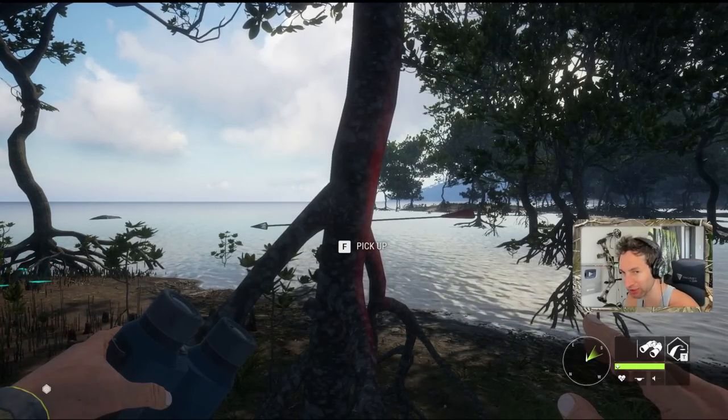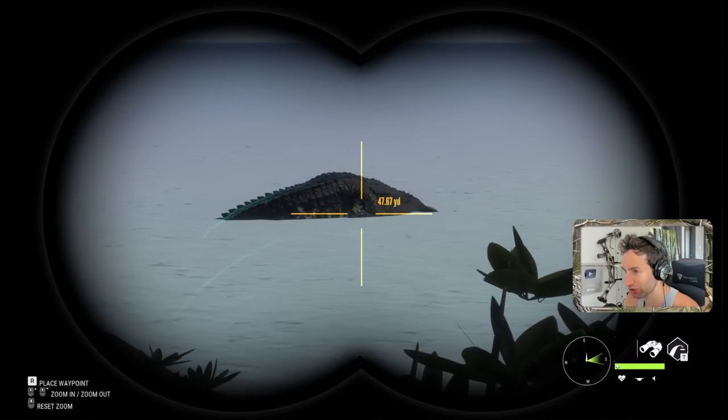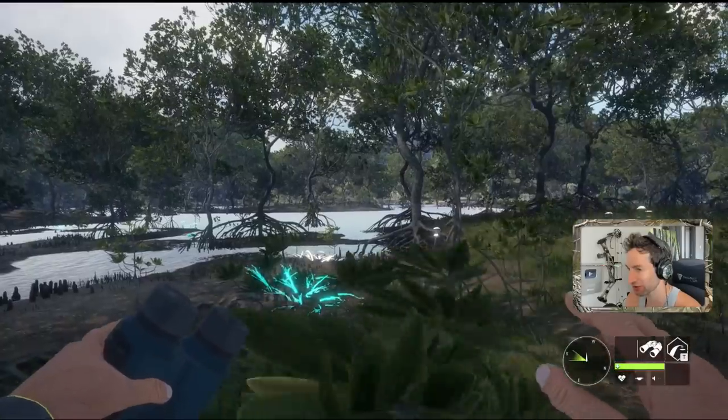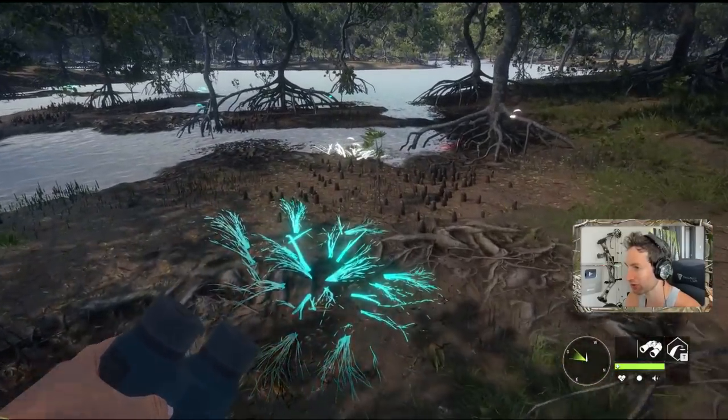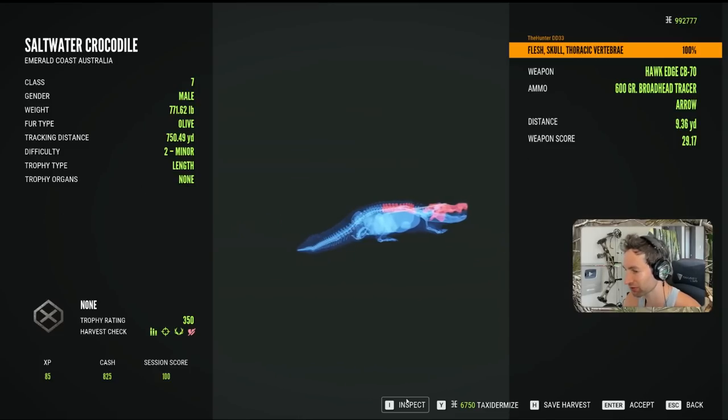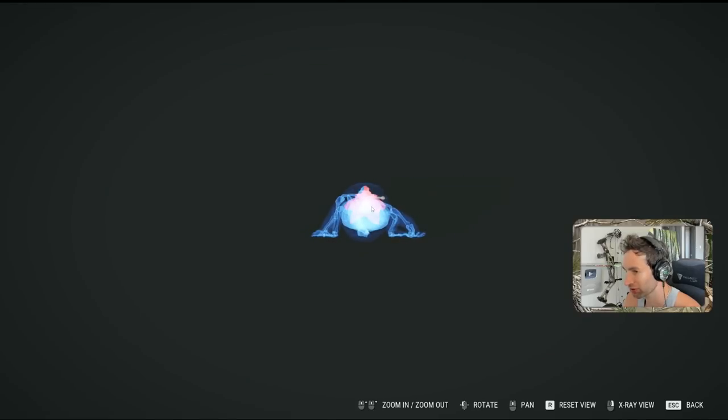Hey, our gator came back up, you guys. Look at that. We got him. We got him after all. So, I don't know. One of those shots must have connected. I have absolutely no clue which one it was. Spine shot. The first shot is what took him down. He was running right towards us. We went right over the top of the head. Got him in the spine.